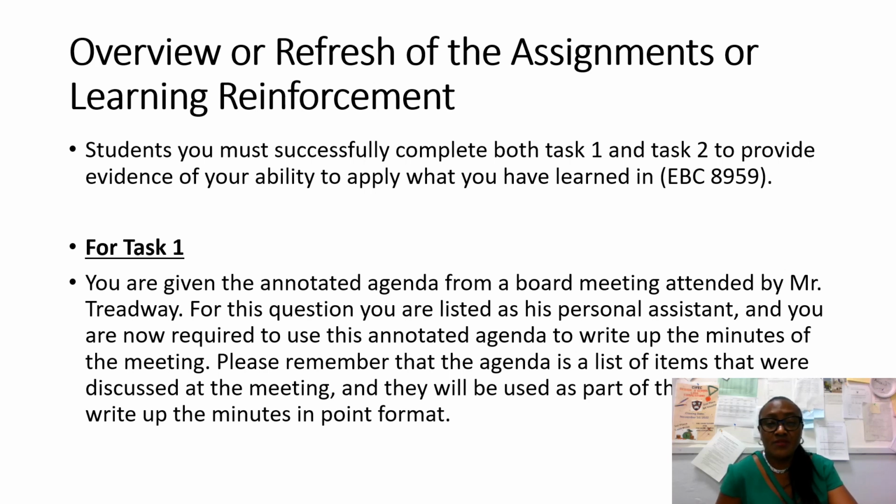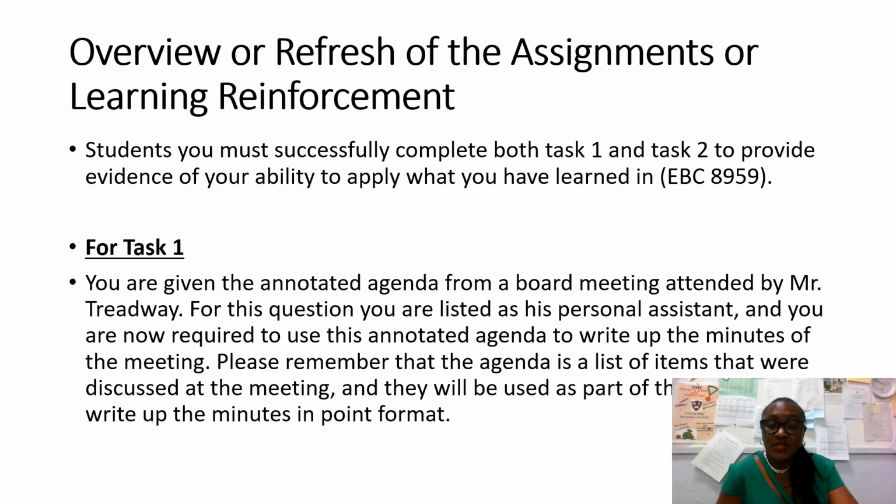Students, you must successfully complete both tasks to provide evidence of your ability to apply what you have learned in EBC 8959. As it relates to Task 1, you're given the annotated agenda from a board meeting attended by Mr. Treadway, your boss. For this question, you are listed as his personal assistant, and you are now required to use this annotated agenda to write up the minutes of the meeting.